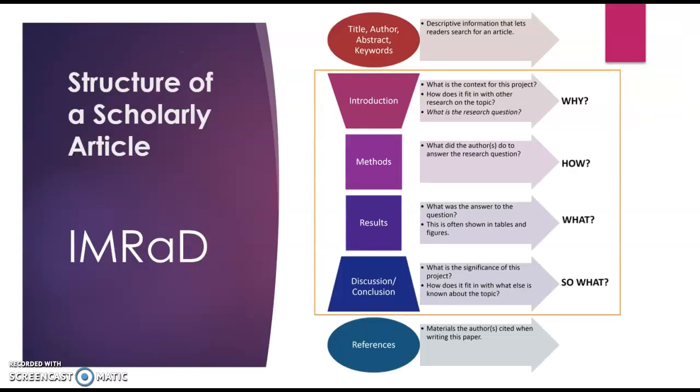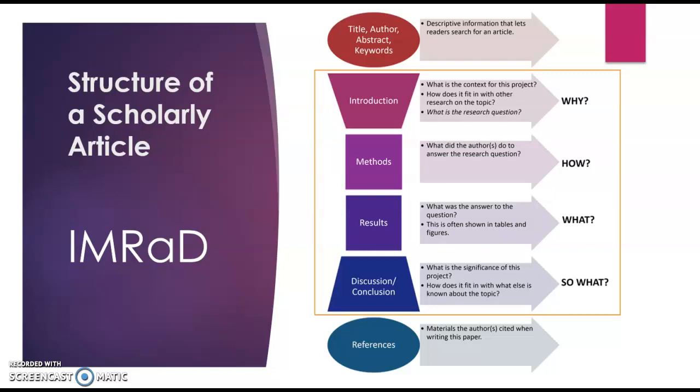The third characteristic is the actual structure of the article. Does it follow the IMRAD process? At the beginning of the article, you'll see some basic information, the title, the authors, and yes, scholarly journal articles have authors, and probably some keywords and a well-developed abstract. You can learn a lot about the article just from reading the abstract. But then as you get down into the body of the article, it will follow a consistent structure.